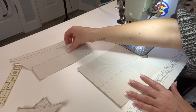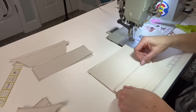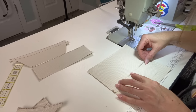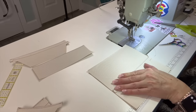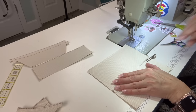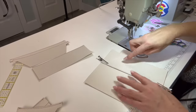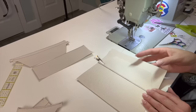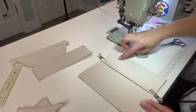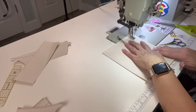Okay, so you're going to take your very first card slot that looks like this. You're going to place it along that line that we just marked, that placement line on the pattern. And I'm just going to put a little clip here and here. And you want to sew along the bottom of this piece that we just clipped on, this piece right here. We're going to sew along the bottom of that at a 1/8 inch seam allowance, okay?